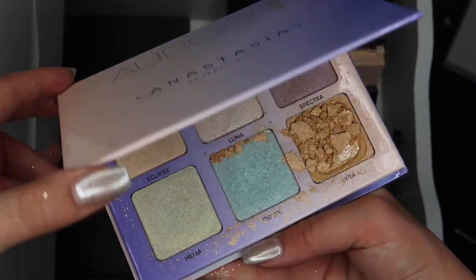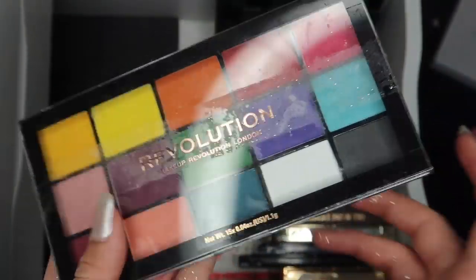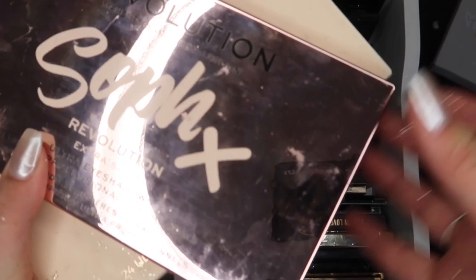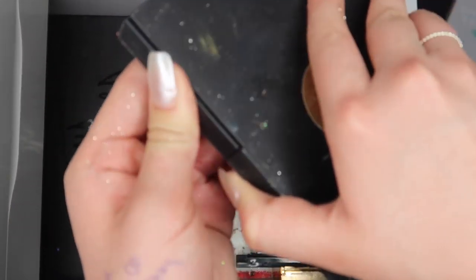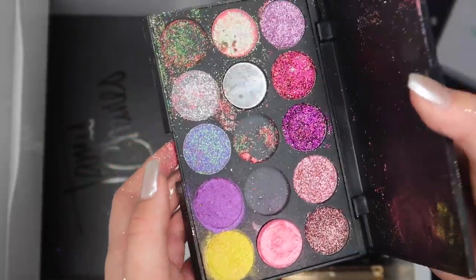I have the Aurora Anastasia Beverly Hills palette. I then have this palette right here called Marvelous Mattes. Sophie said that she was going to buy this. It's so pretty and it just has like different shades to the Mischief Mattes and oh my god, it's so pretty. Both of the Soph Does X palettes. I have the Extra Spice and the original. This super pretty like glitter palette from Revolution. And finally, oh no, this is where all this glitter is coming from. This palette which just has like all my single eyeshadows in it.